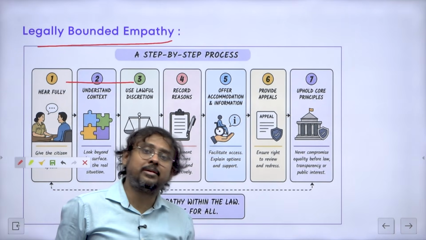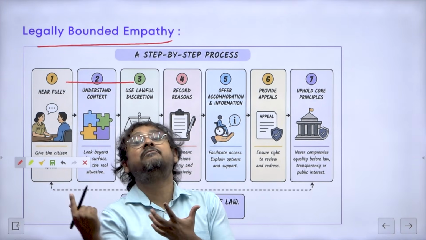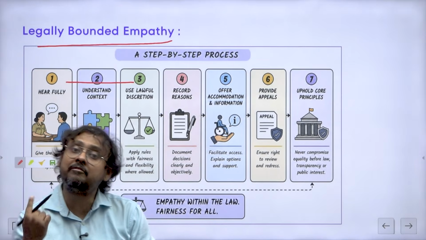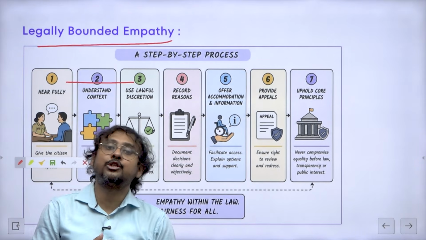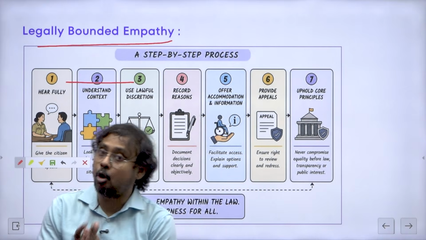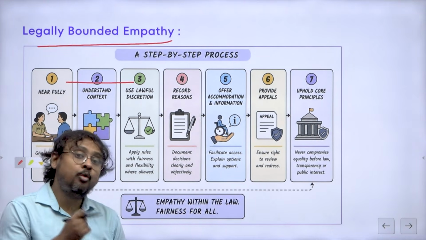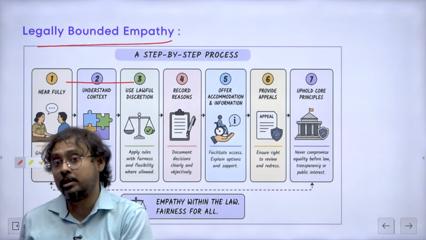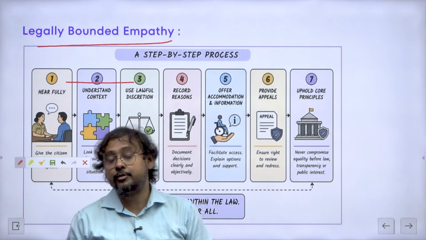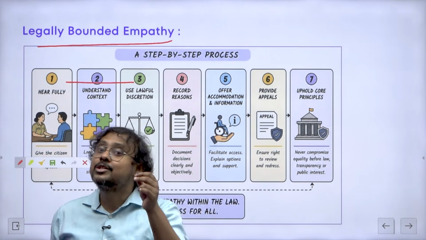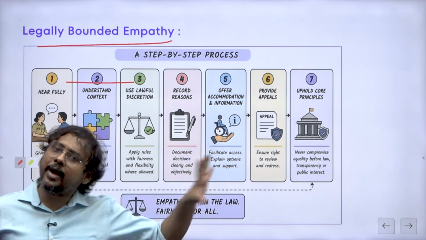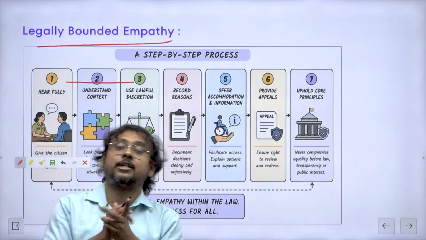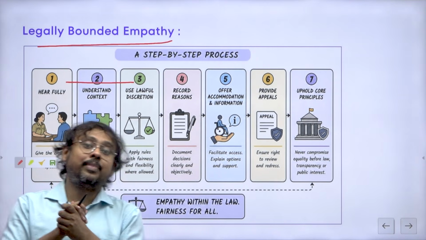We'll understand this particular term, legally bounded empathy. It is not just being empathetic to another person, but within the confines of legality. I will be empathetic, but within the confines of law, within the confines of the constitutional provisions, within the confines of the established norms, or constitutional morality. It's not that either or. It's not that if you are objective, you cannot be empathetic, or if you are being empathetic, you cannot be objective. No, there is no either or. And as there is no either or, there's an excellent way where we can be empathetic within the structure or the infrastructure of objectivity.